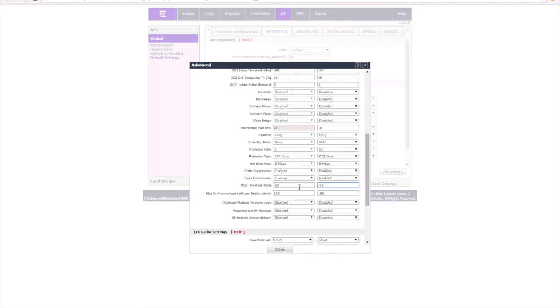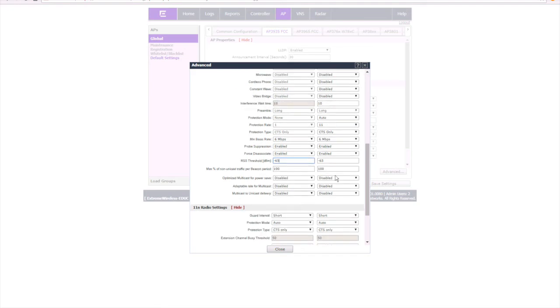If you're having issues with clients not being able to connect, you can come in here and you can adjust these down a little bit. So you could go to -70 dBm, which would in turn force the client to roam at -75, which would increase the cell size a little bit. We would like to get it to -65 if at all possible, but that is another setting you want to change slowly. You can leave the next 4 settings as default, and then we'll get into the final radio settings.